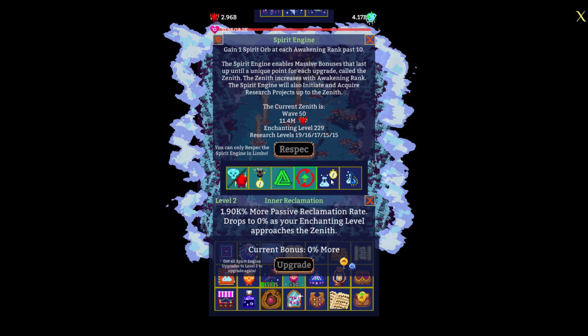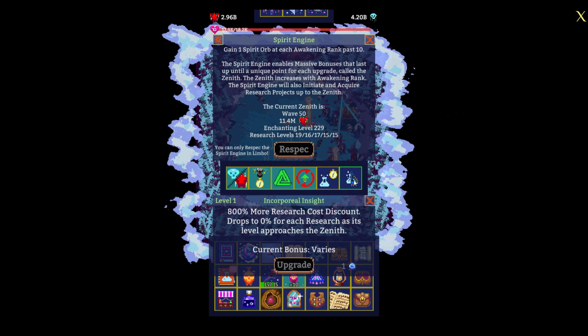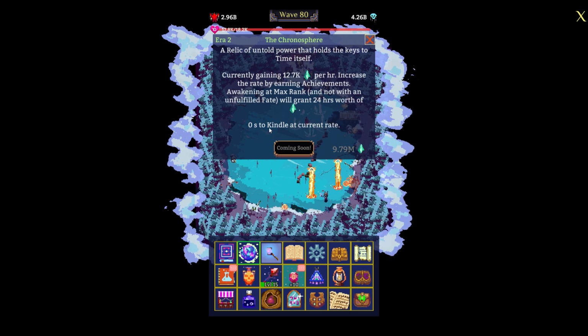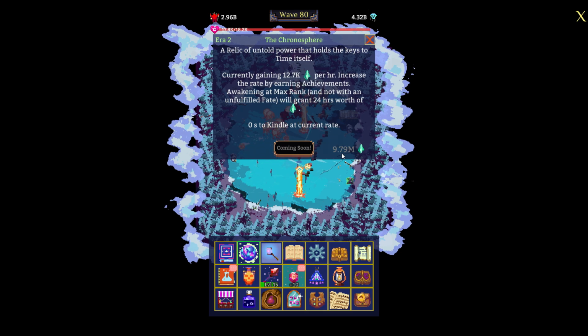I keep it simple. So this is where I stand for Spirit Engine, and sometimes I have to turn it off for special achievements, like the one that requires me to have enchantment level 0. I need to shut down the Spirit Engine for that. And look at that, 0 seconds to Kindle. So I'm ready to Kindle, but it says coming soon. I don't know how soon.